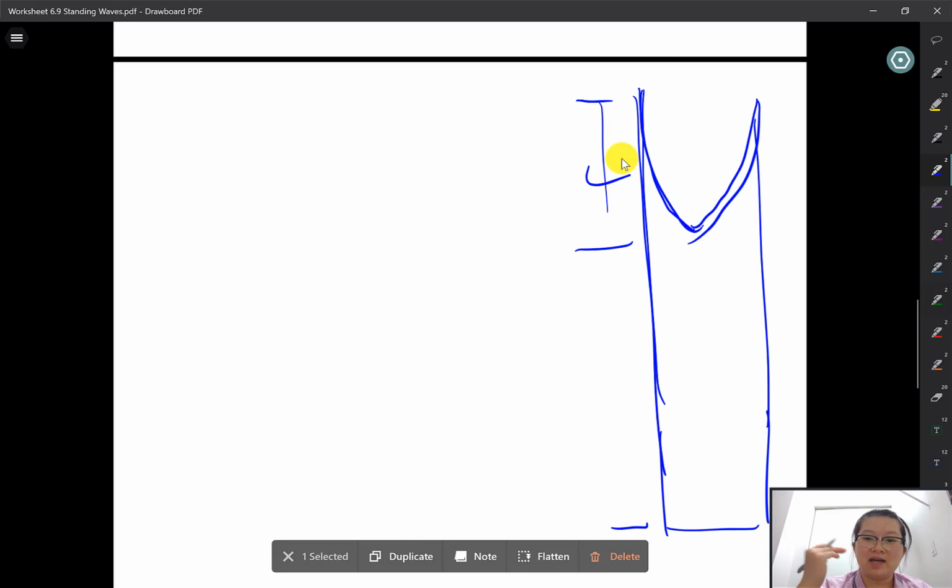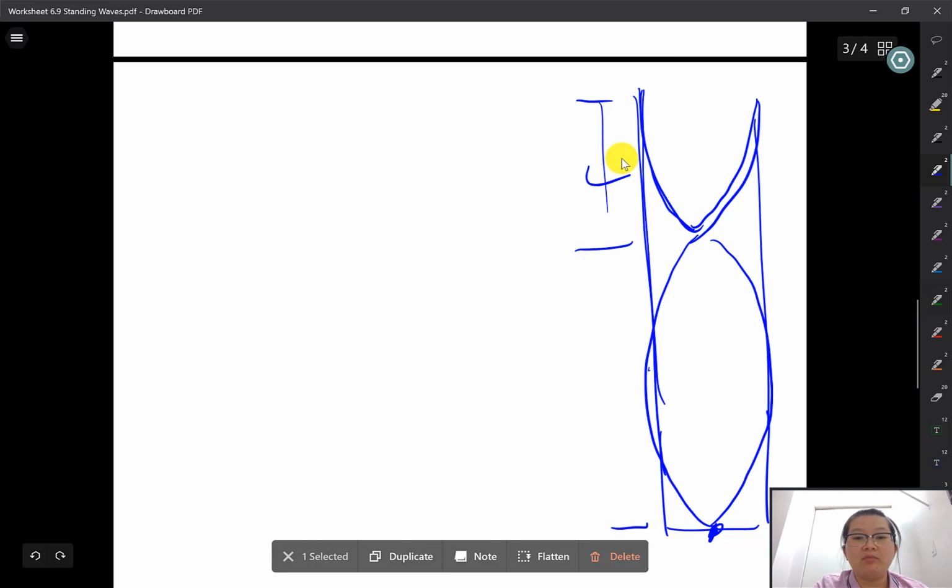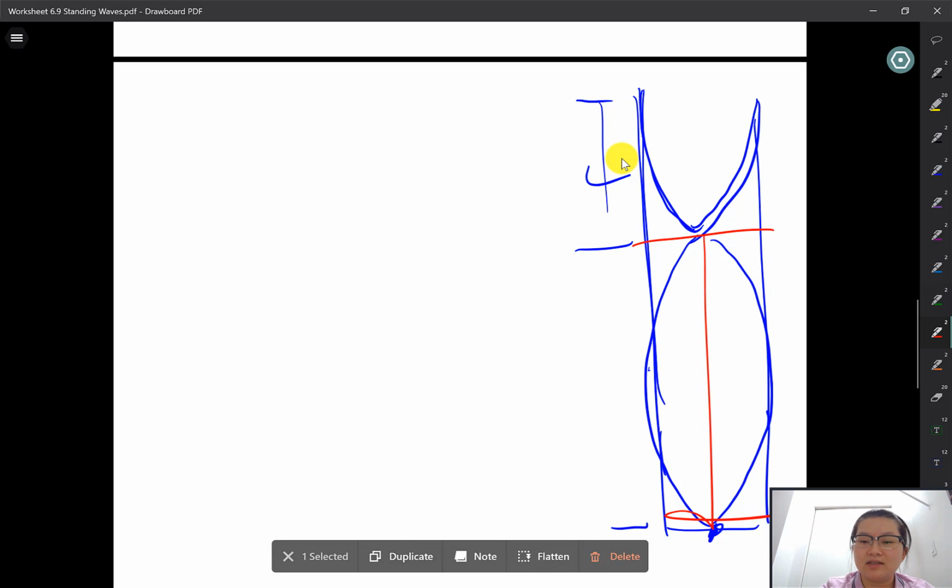And for a standing wave inside an open closed end, on the closed end, there will always be a node. So if I had to redraw this for the next one, we're going to get another node down here, in which the middle is going to be our antinode. So that's going to be the shape of our standing wave with an extended length. And the extended length is only larger by one of those blobs. And the blob is from node to node, which is exactly half a wavelength increase in distance.